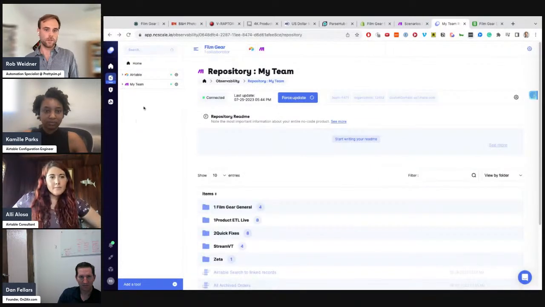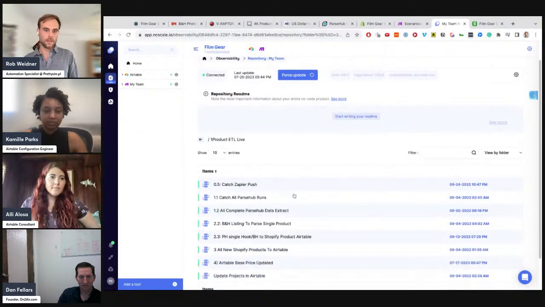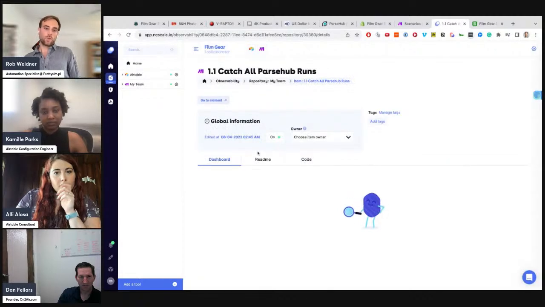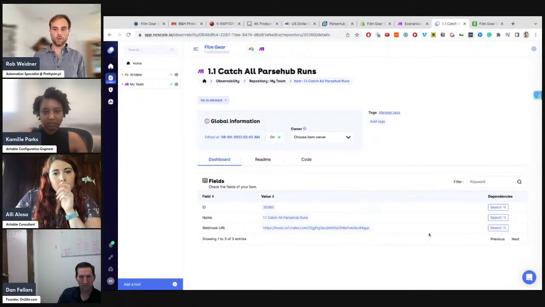So if I were to go into my ETL, I can see previous runs. I can see they're all running at the moment, which is great. This screen shows me that it's running, as well as a pretty incredible thing, which is you can see who and what fields actually change.